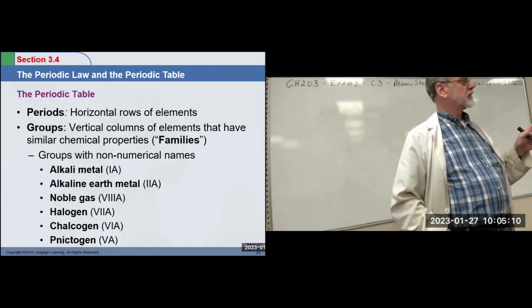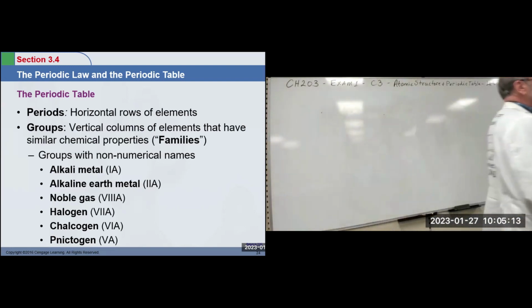And they're useful, but notice that all the A's are these two first ones and these last 6. They're all Roman numeral A's. And you'll get down to the last one. They shouldn't put a 0 there. They should put an 8 there. These are the transition metals from here over to here. All those are transition metals, and they have B designation because they don't follow the trend very well.